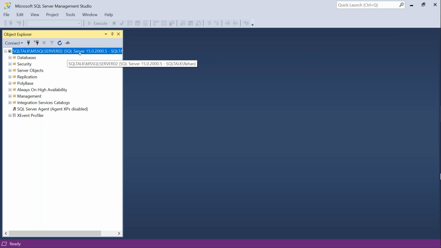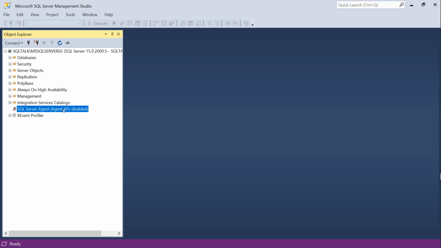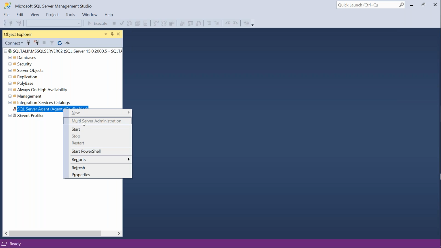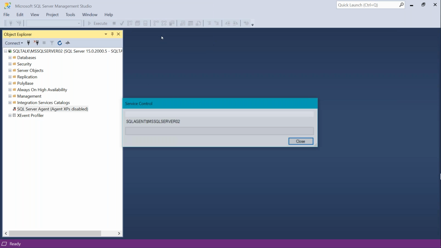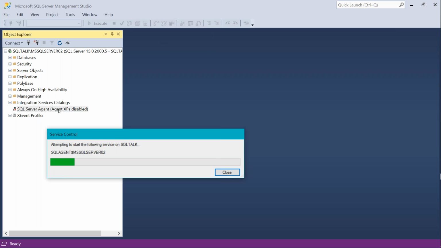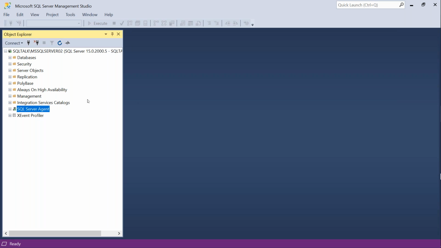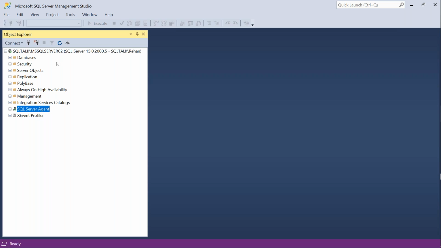Here the SQL Server service is there, which is our main service, which processes the user queries. The Agent service is for automation. All the scheduled activities are implemented by the Agent service. If I say start, yes, check here. Now the Agent service, as a DBA, we have seen 80% of tasks are scheduled. Those scheduled activities are implemented by the Agent service.